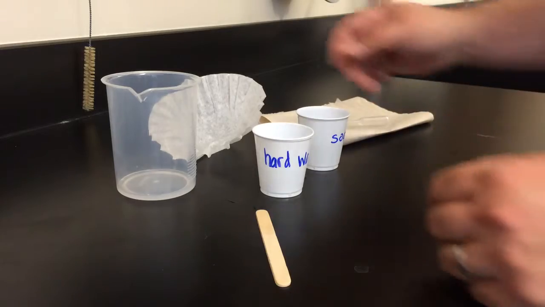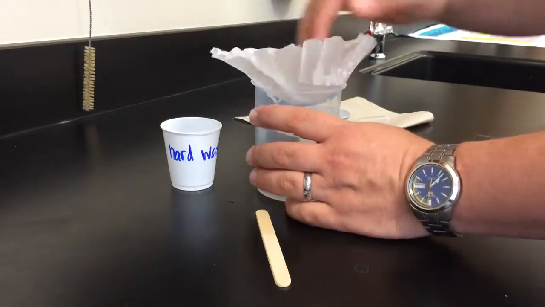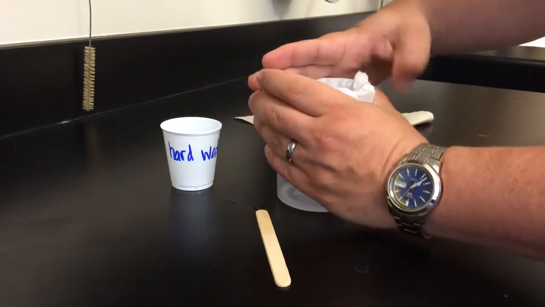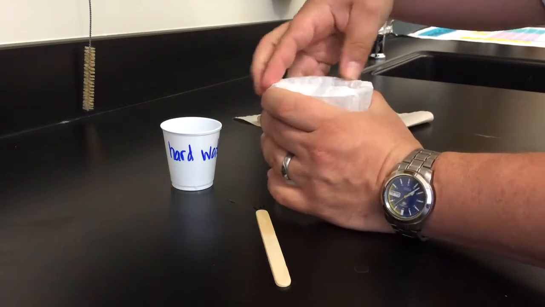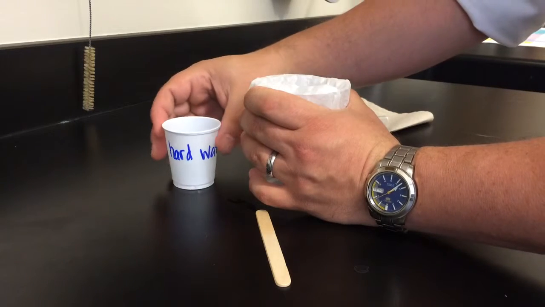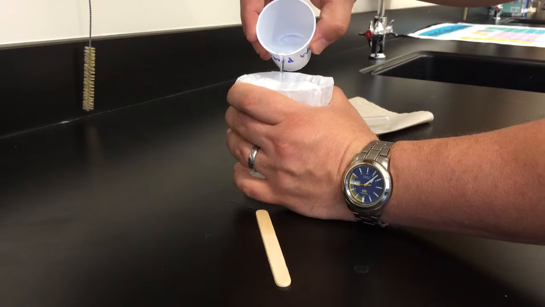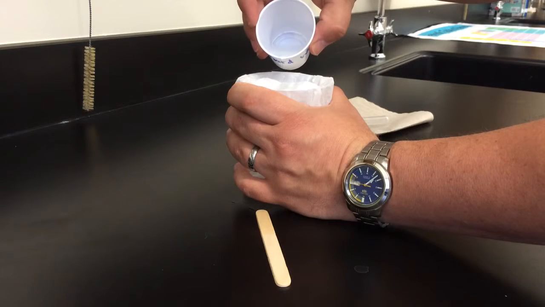Now to collect the precipitate I use a coffee filter and a plastic beaker. Put the coffee filter in there. You want to fold the edges over the top so that it doesn't fall in and then it's really simple you just add your mixture soapy water and hard water which will have the soap scum in it.